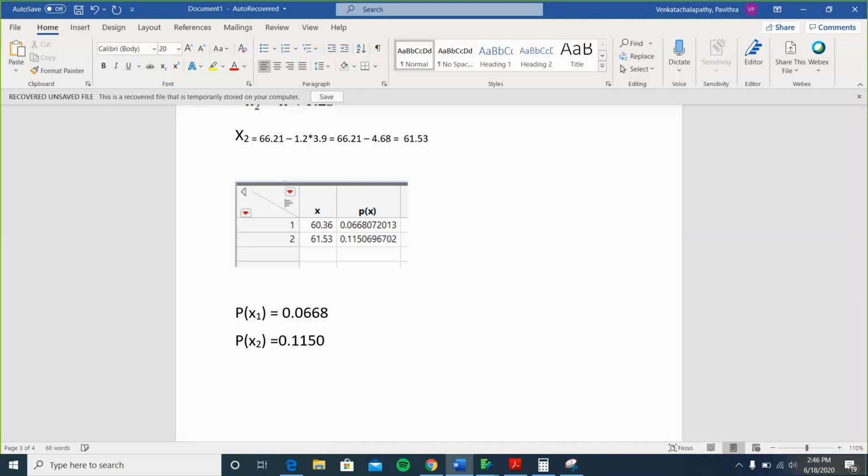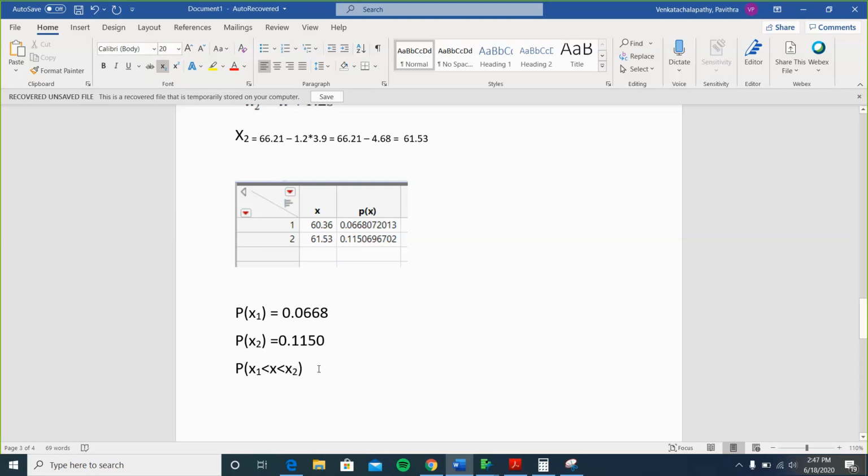Now, what is my final answer? It should be like this. I need to find the probability of x, which should lie between x1 and less than x2.